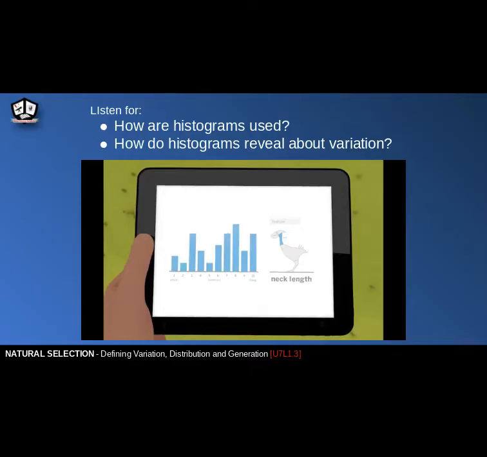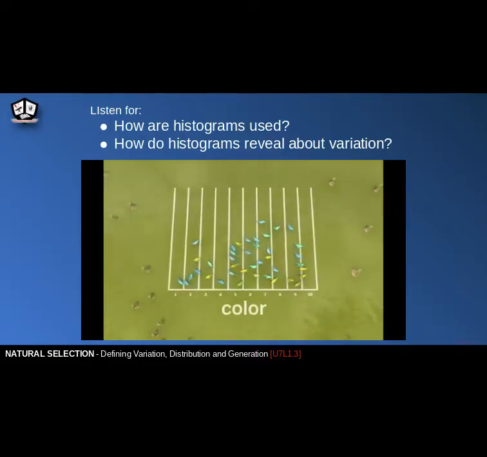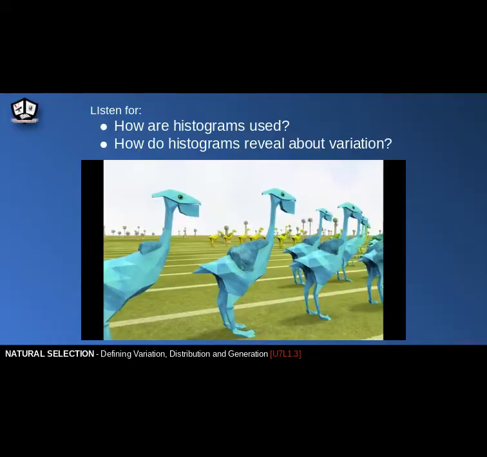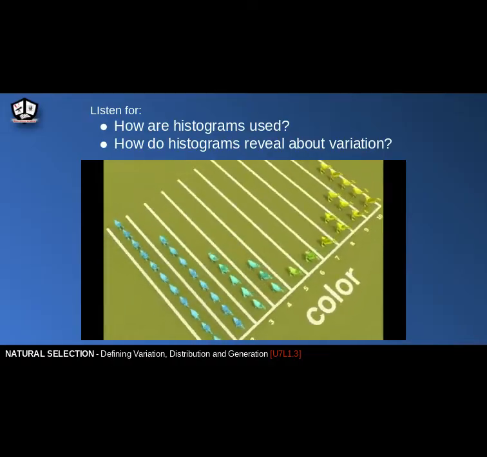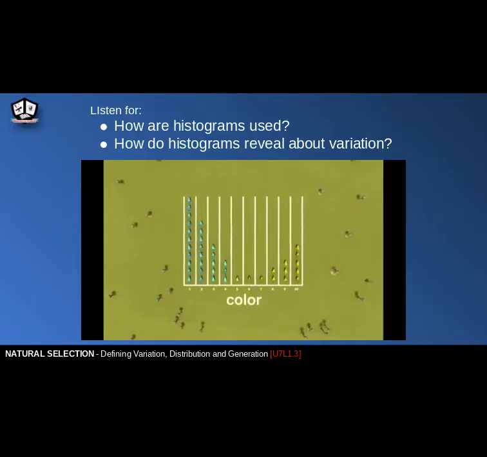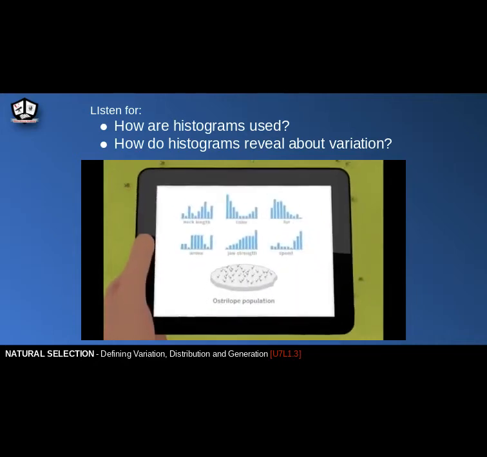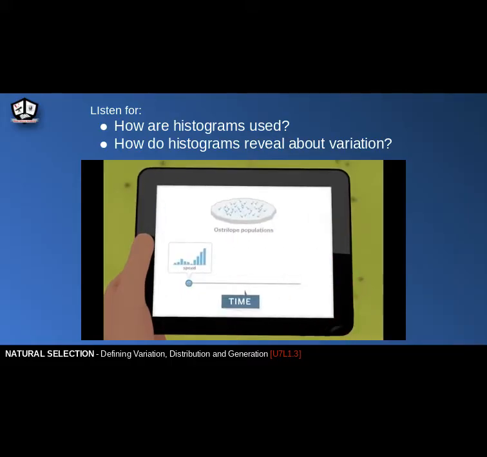If the australopes are grouped by a different feature, the shape of the histogram will change. Now the australopes are lining up according to color. You could count how many australopes are each color by looking at every individual australope, one by one. But using a histogram is easier. One quick look shows that most of the australopes in this population are blue, some are yellow, and a small amount are green. Histograms help biologists understand the variation of traits in a population. They are also useful for comparing two or more populations or for investigating how populations change over time.